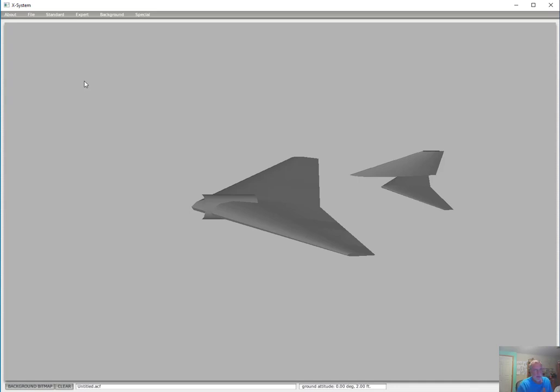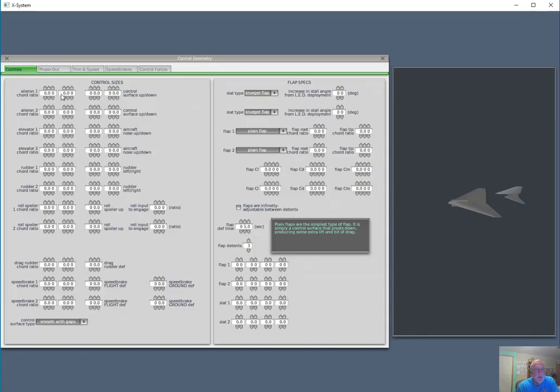And now we want to do the control geometry. Let me double check I haven't missed something here. Okay, we're doing well. Go up to standard. Come down to control geometry on this menu. And here's where we tell it the sizes of the ailerons, rudder, and elevator and how far they can deflect. So we're going to use a 0.24 chord aileron. And you can have the aileron different sizes depending on inboard or outboard. We're going to keep it the same. And the aileron is going to be able to go plus and minus 16 degrees.